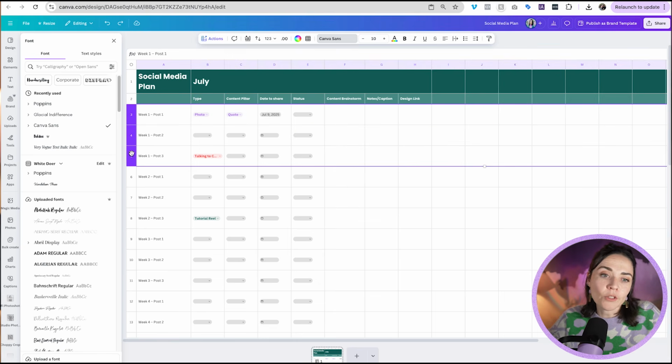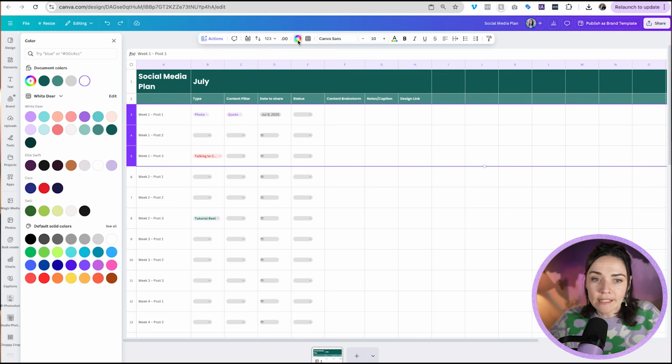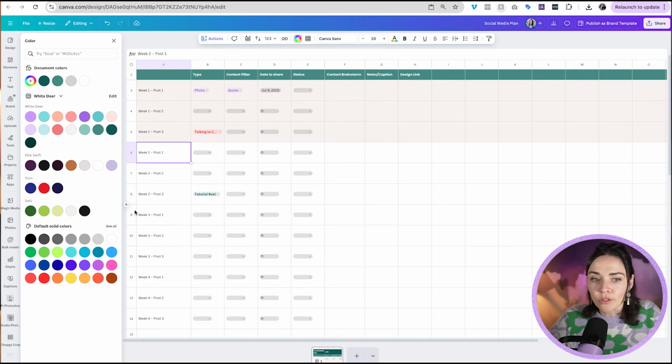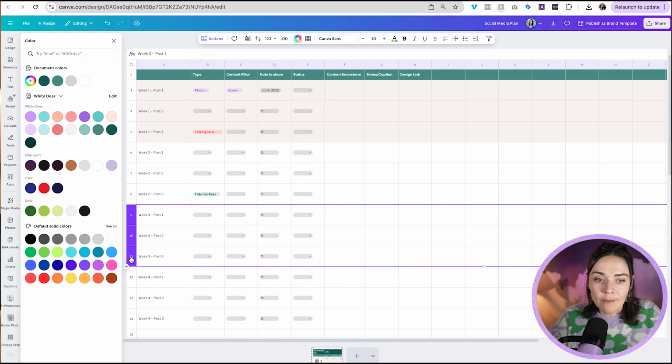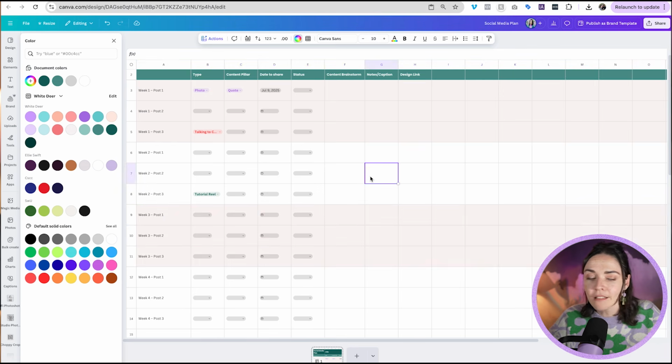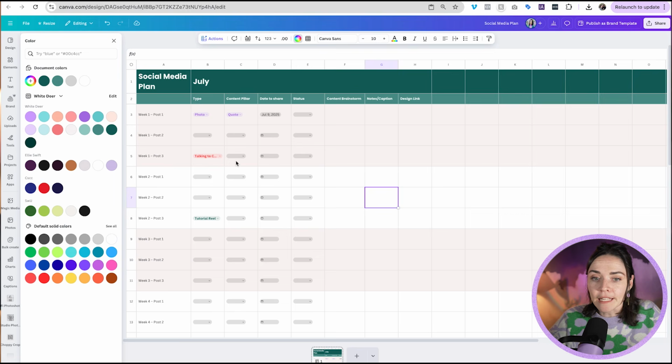Something else you might like to do is format these particular rows. So you could do all of these for week 1 and make all of these a slight color. For me, I might just do a nice light color, maybe a light gray, and then maybe week 2 has nothing, and then week 3 has light gray in the background again, just to help separate things out. And maybe I'll choose to put a thicker line underneath my week 3.